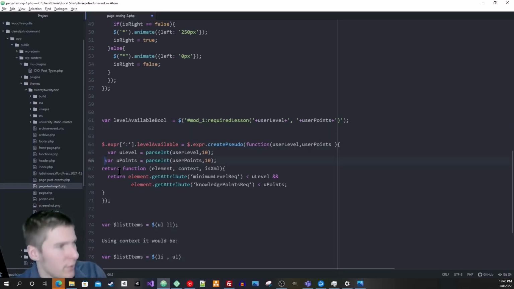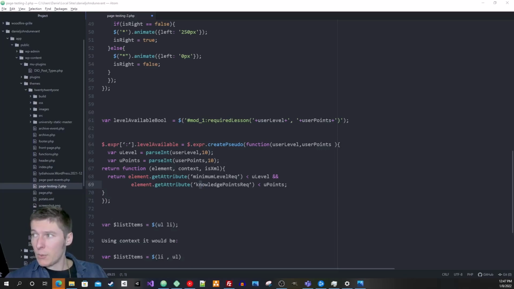We have the user level right there. We're parsing an int and sort of initializing it within this area. And then we compare it just like before. And that is how you create a custom filter within jQuery.